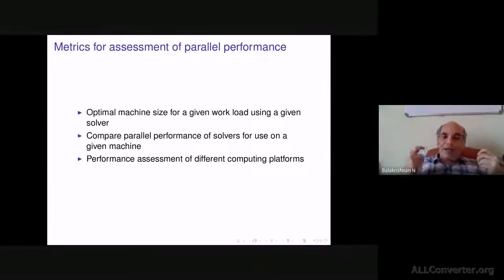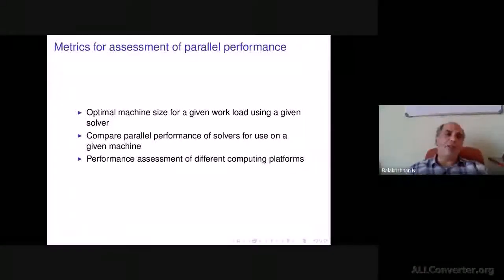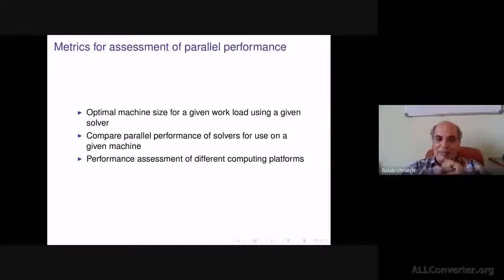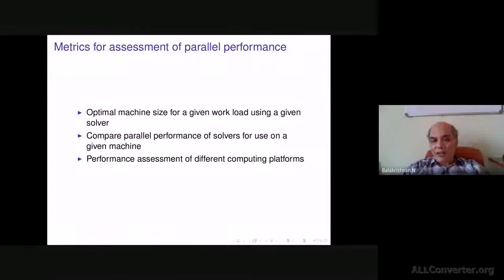I want to procure the one which gives me better parallel performance. Why better parallel performance? Because I have a supercomputing platform, and I want to make use of that computing platform optimally. So for me, I have to quantify the parallelism for each of the solvers in some way, and then take the best, the one that gives the best scalability. So the metric there is different.